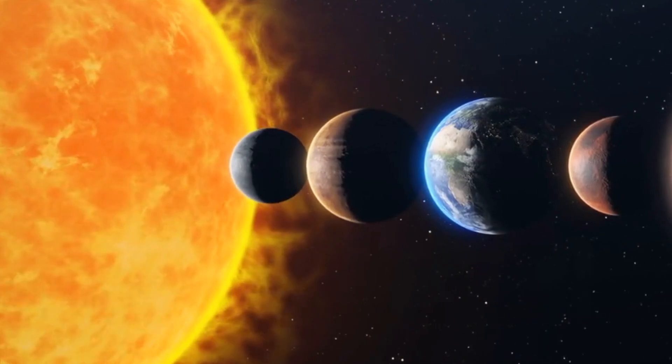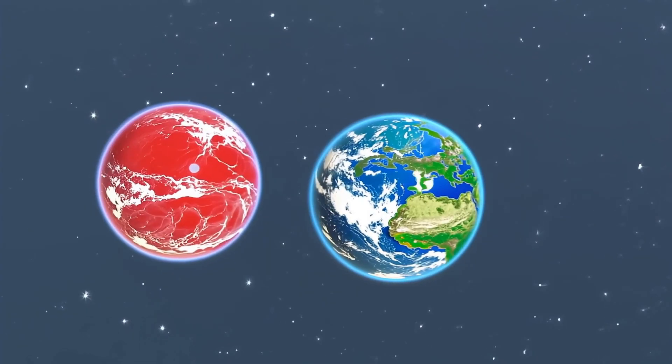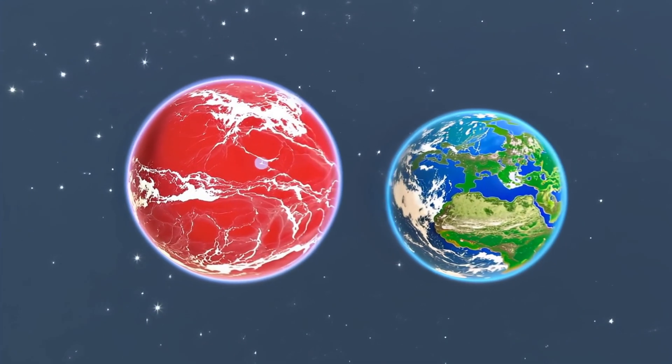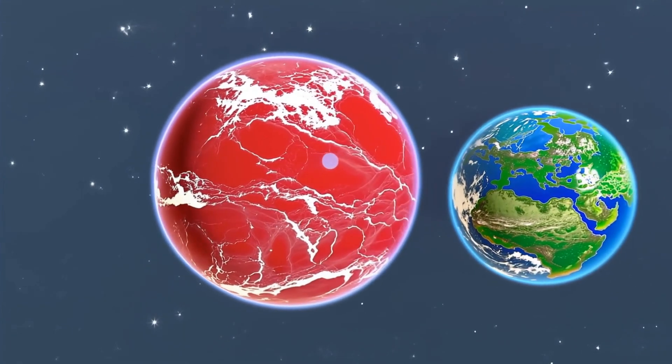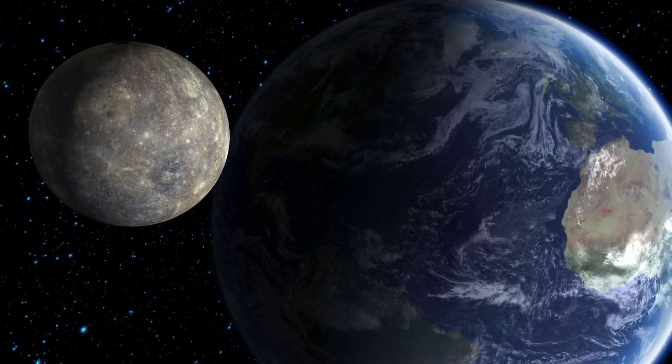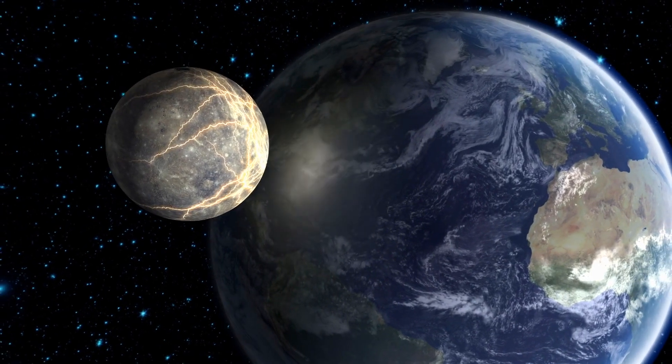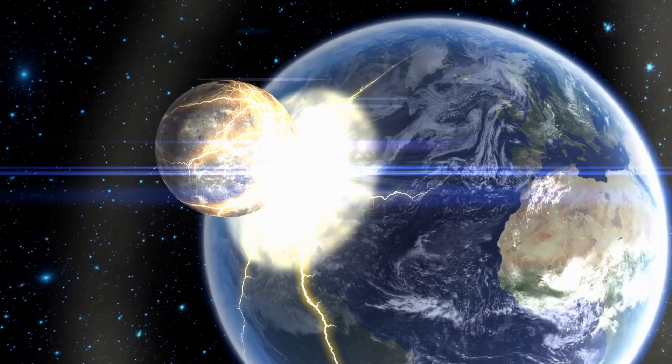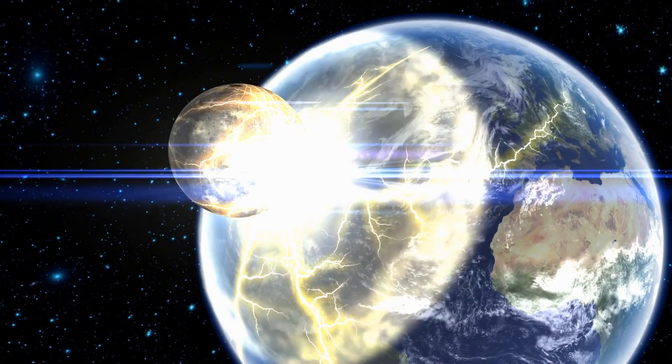Another thing that makes Venus different from most of the other planets is that it rotates backwards on its axis, or counterclockwise. The reason why is still a bit of a mystery, but some science suggests that this may have been from a planet-sized collision that happened during Venus's formation.